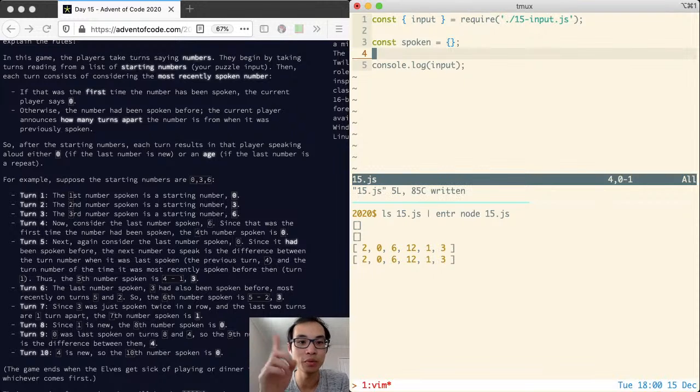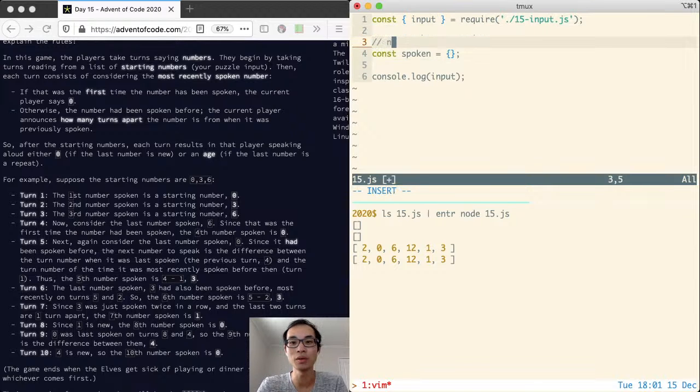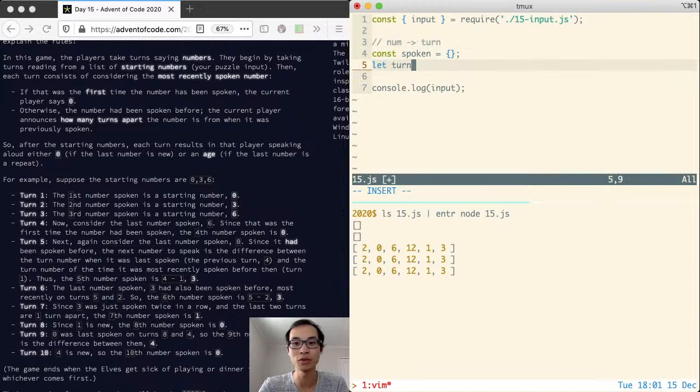Otherwise, the current player announces how many turns apart that number is from when it was previously spoken. Okay, so this is a number to turn, I guess, which means we need a way to keep track of turns as well.